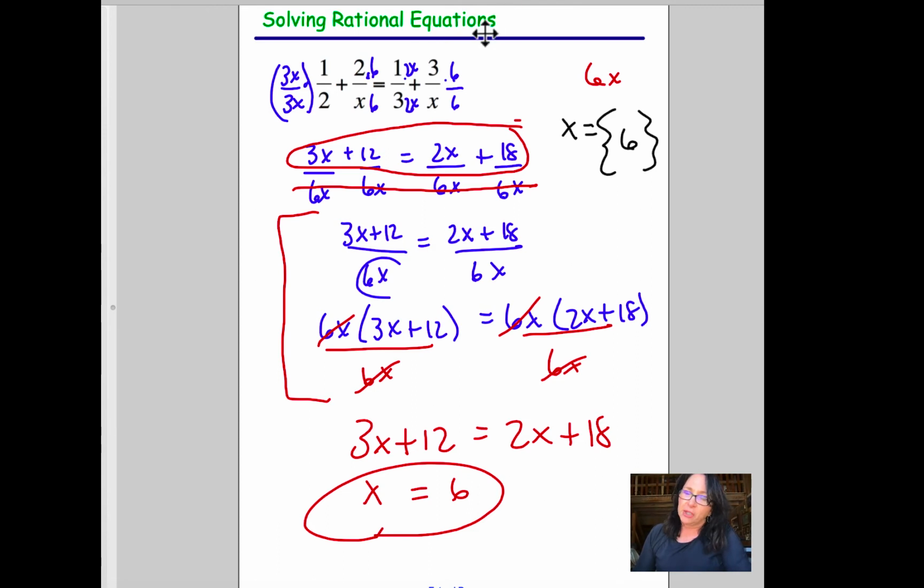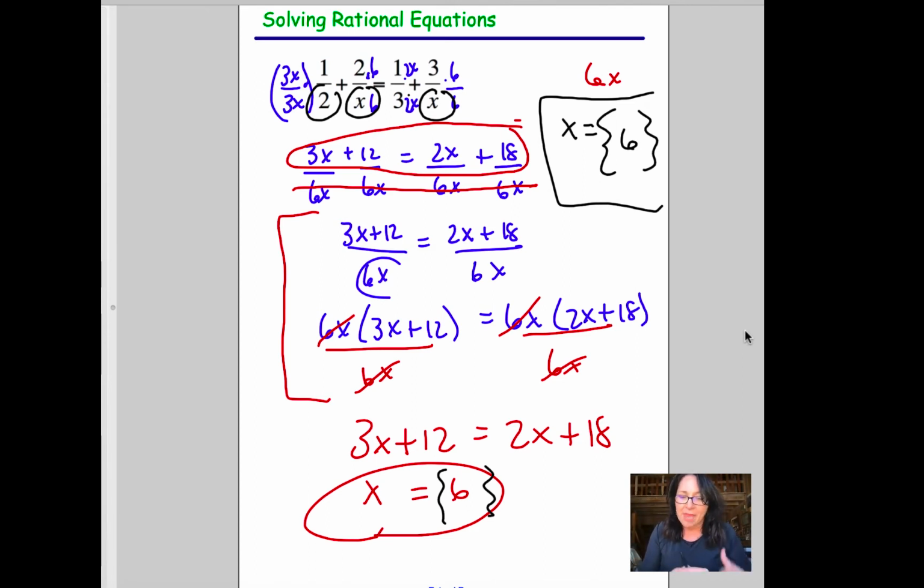You want to make sure, however, going back to the beginning right here, that the denominator cannot equal 0. So 2, that's not a problem here. This one though, x is 6, x is fine. Right here, x is 6 again. So you're basically plugging in your solution, which is 6, put that in solution sets. You're plugging that solution back into the question to make sure your denominator does not equal 0.